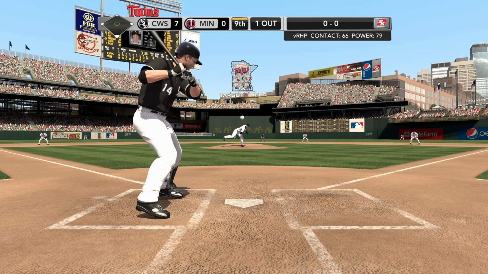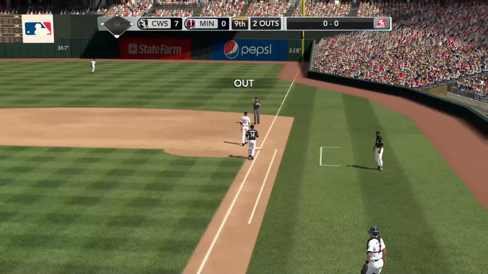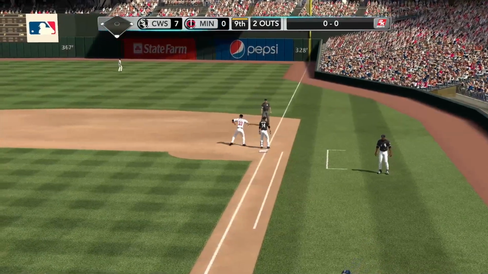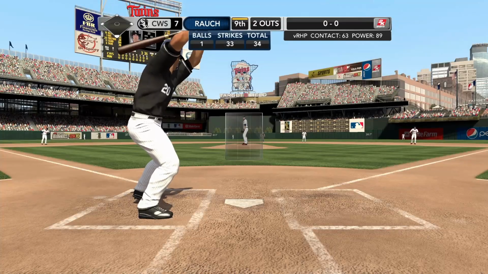First pitch, a shot up the middle. Tolbert, 2 down. For the Chicago White Sox, right fielder, number 20, Carlos Quentin at the plate with 2 away. Grounded out his last time up.